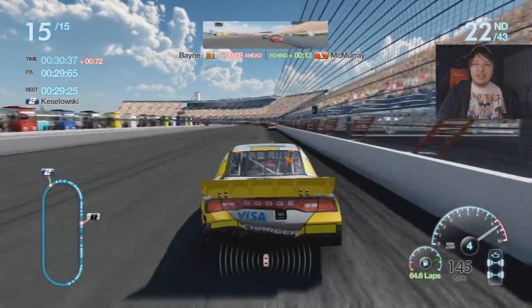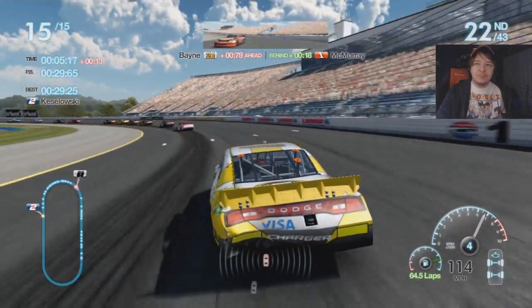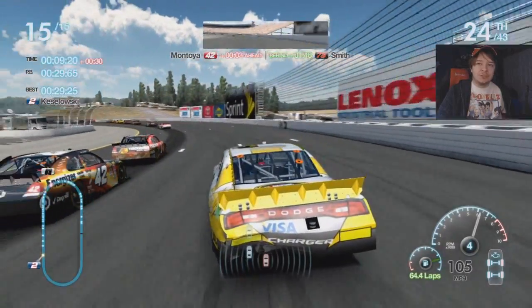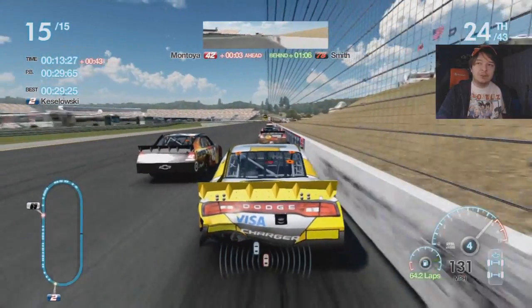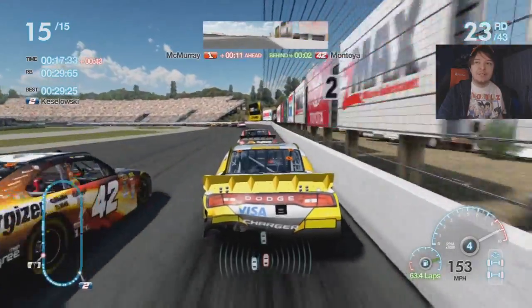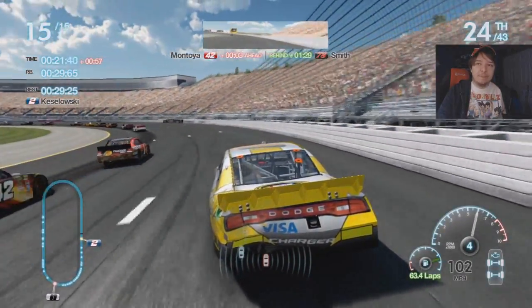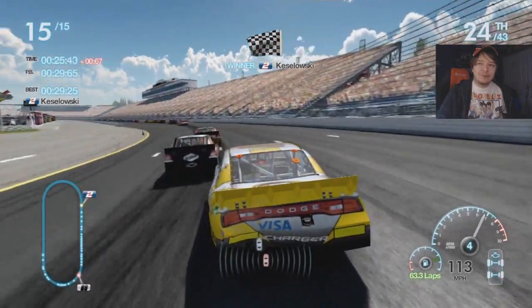Maybe if I would have pitted, I could have had a little bit fresher tires and could have gained a little bit more. I could have maybe gotten 19th, 18th, or just finished much worse than that as I choked turns 1 and 2. This is not NASCAR Heat 3. I'm usually not a champion of choking, but it happened. Try to get around McMurray. I don't think we really have the car to do it. Nope. Okay. Yeah, we really need to dive the corner just to get the car to turn.